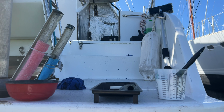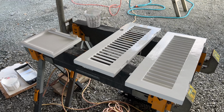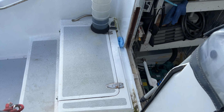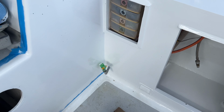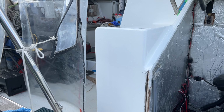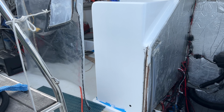We should be able to get some paint on now. Oh, we're underway, done the top half of this one. The illusion was perfect. Second coat on here. Second coat on there. Sea Dog supervising. And I even remembered to do this bit. I have the heater on to get things to go off a bit quicker. We're off to do some shopping, so we'll keep the heater going to speed the paint going off.